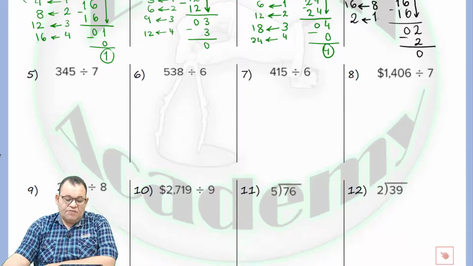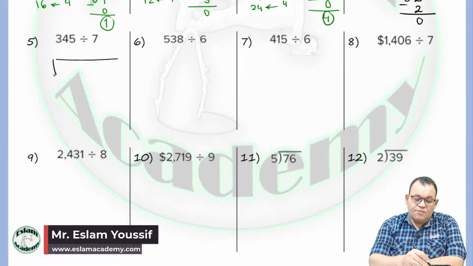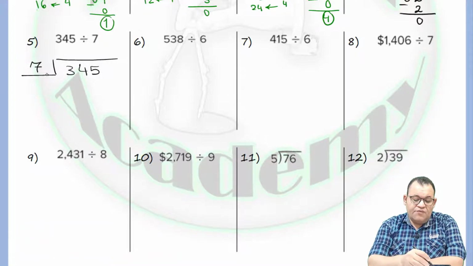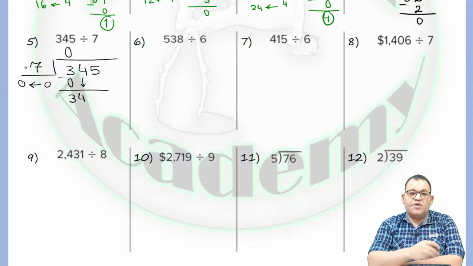Again for question number 5. In the same way, we will use long division. 345, we need to divide it by 7. Now we have 3 divided by 7. Because 3 is smaller than 7, we'll write 0 up and 0 down, then subtract, which is 3, because 0 multiplied by 7 equals 0. Now bring down the next number, which is 4. We need 34 divided by 7.